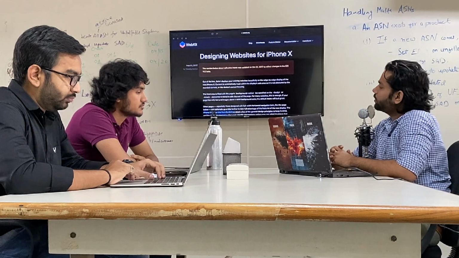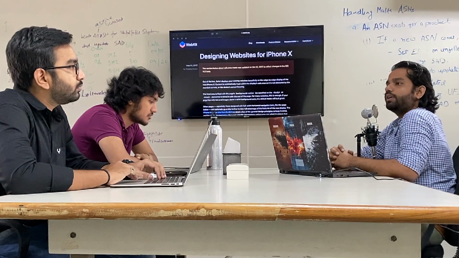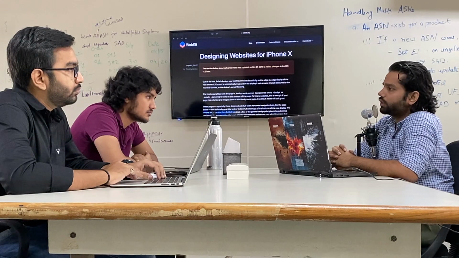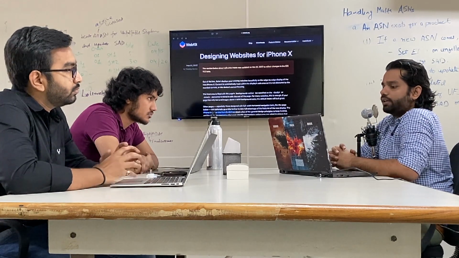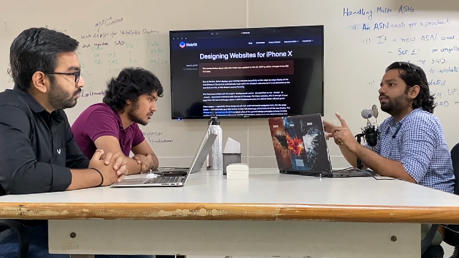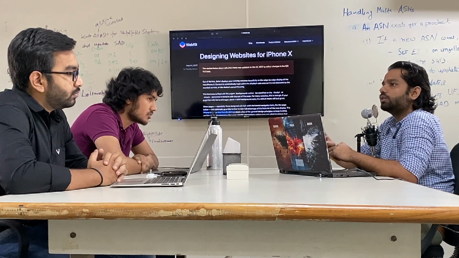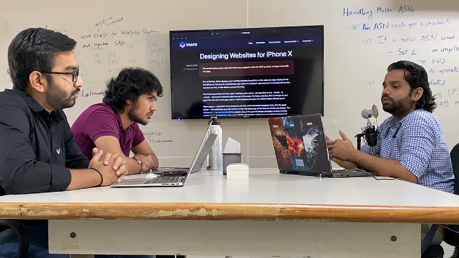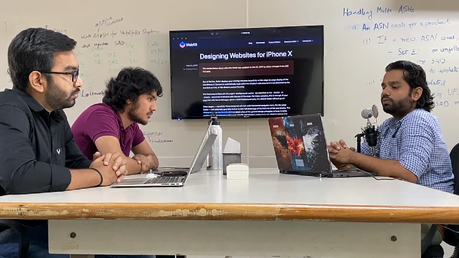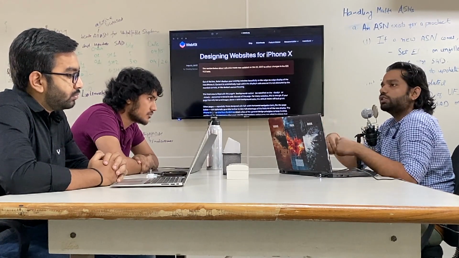So it started with iOS 11. WebKit gave the extension Viewport-fit, which comes with two values. One is auto and the other is cover. Auto is the default value. When we define it as auto, the content of our website displays in the smallest rectangle inside the screen. The content of the website doesn't conflict with most of the notches and things in the unsafe area. And when we set it to cover, the content of the website renders in the largest rectangle of the screen.